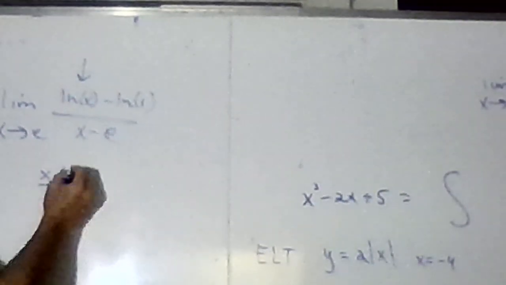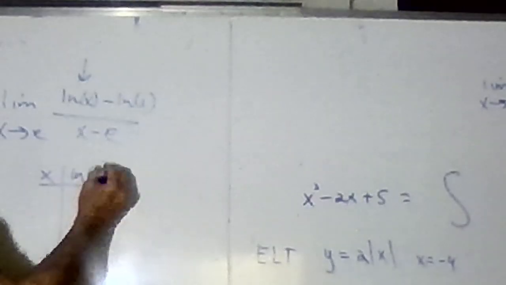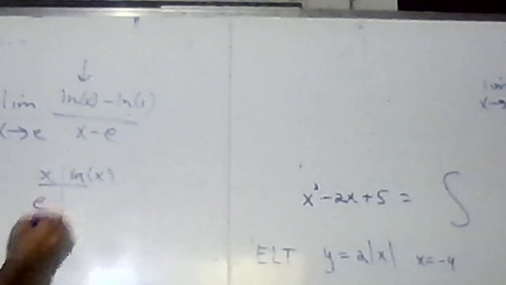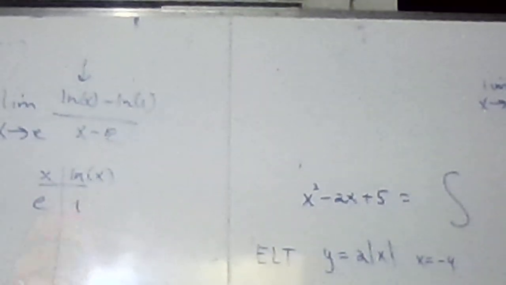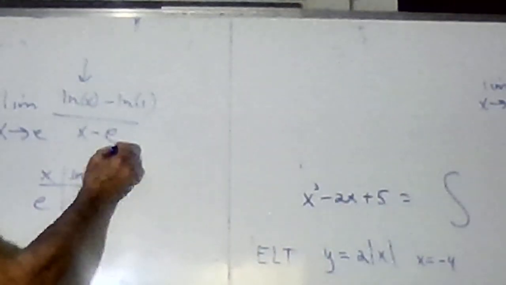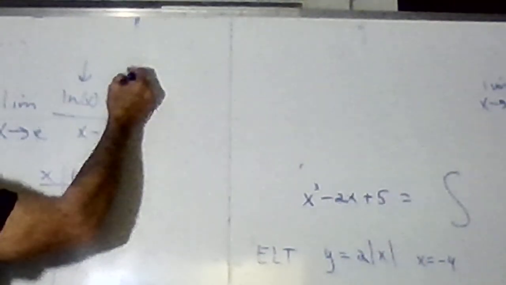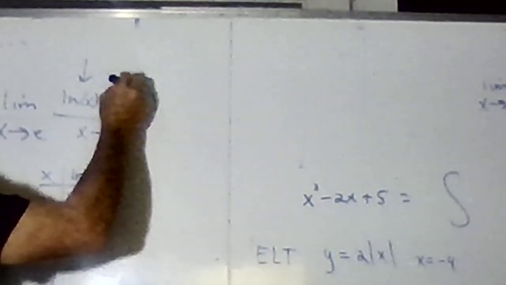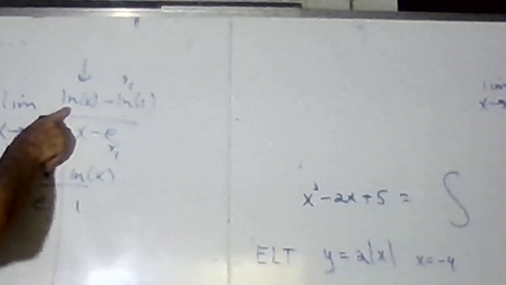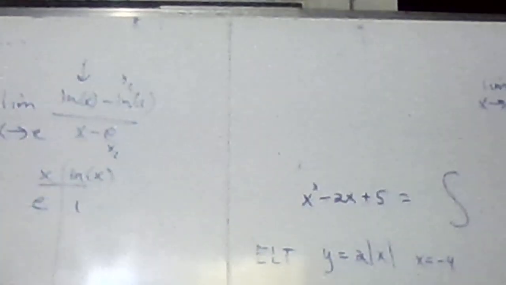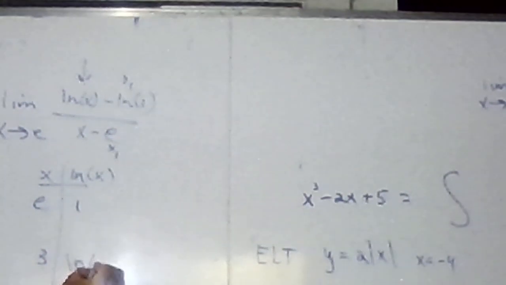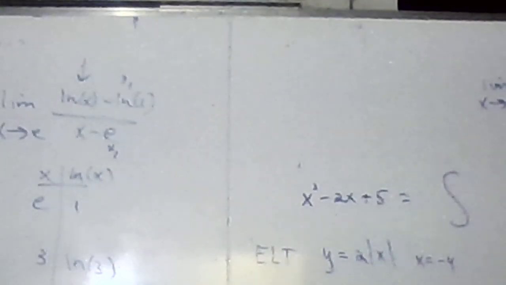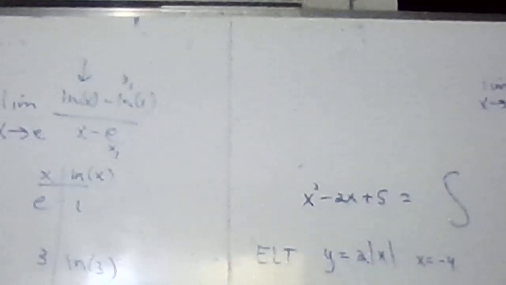We have x, we have the ln of x, and at e, the ln of e is 1. So this is like saying x2, and this is like saying y2. I'm sorry, x1 and y1. And this could be any ln value. Let's do 3. Then this is the ln of 3. And I put these in a calculator because they're pretty close together. It's going to approximate the slope of the tangent.